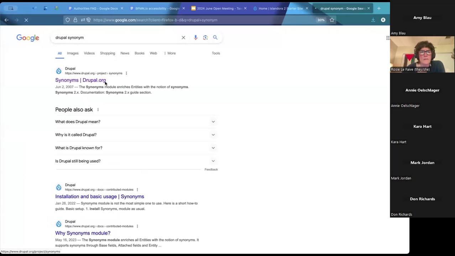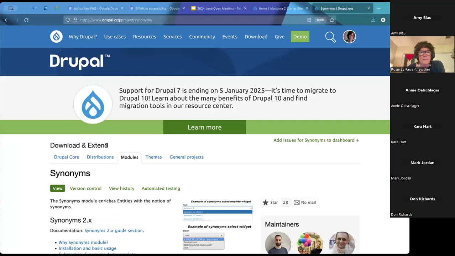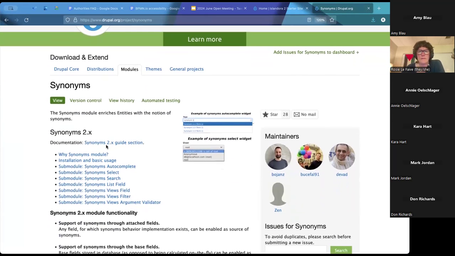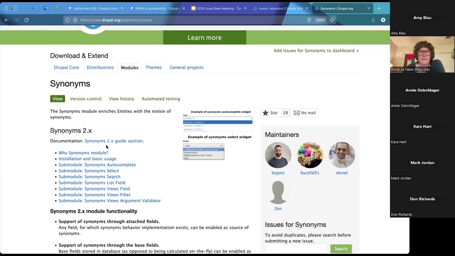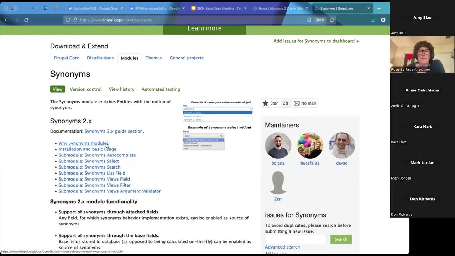So I guess I would summarize it to say, just to make sure I use the right language, I think Drupal uses the word vocabulary to mean the set of terms that are related in one group. Taxonomy term is the individual term. I think that's correct, but it's confusing for sure.